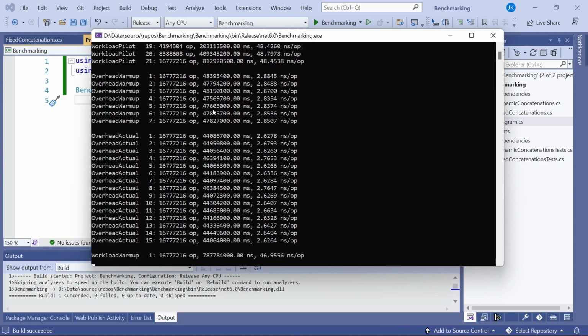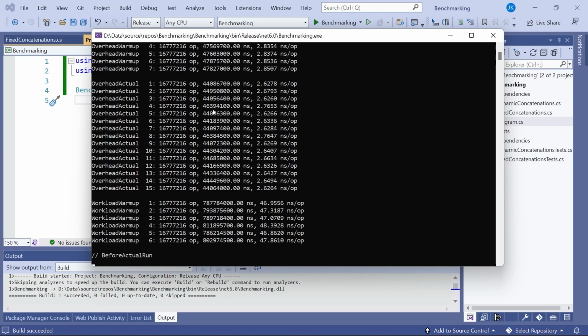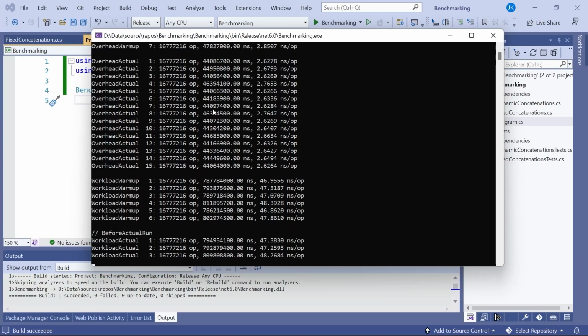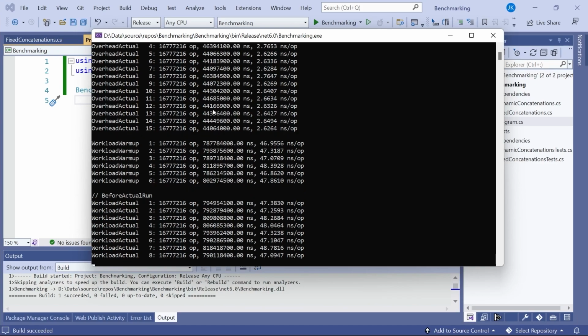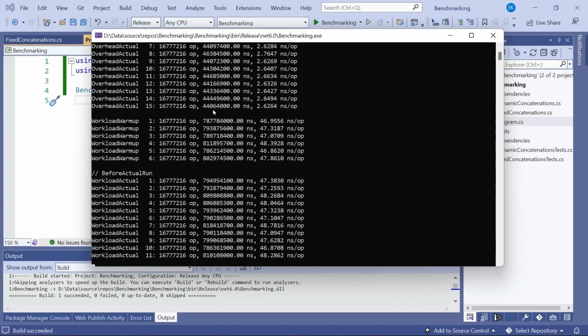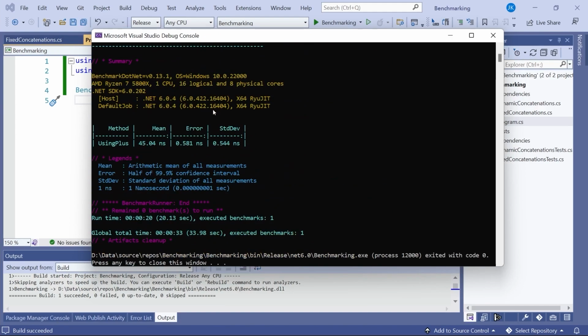Because what it does is it doesn't just run that bit of code once, it runs it a number of times. It actually determines dynamically by default how many times it's going to run it by looking at the standard deviation of the results and waiting till it's run it often enough that those are fairly small.